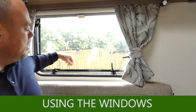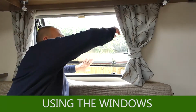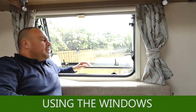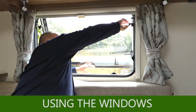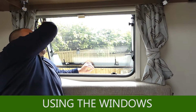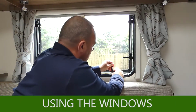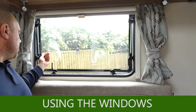You've got A and B. Pull these levers up like so, and you push the window out, and then you can tighten this on both sides to the desired opening. We strongly advise you not to drive with windows open, so it's very important that you make sure they are closed, and they're also closed and put on the maximum setting.